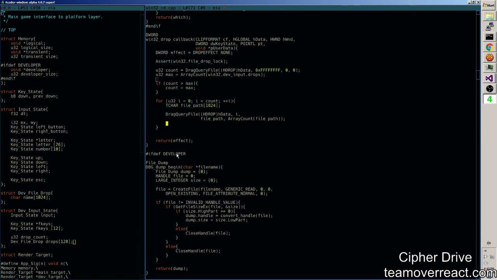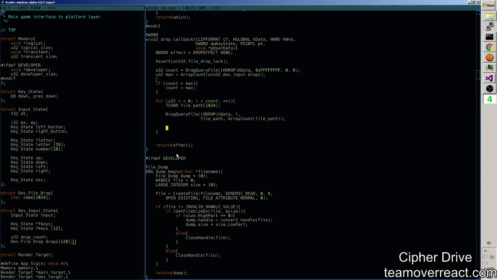Maybe we could do something smarter than that in the future. Not sure what that would be. Maybe if I dynamically allocate, I don't know. I feel like that's enough files and a long enough file name that it should all just work. And since this is a dev feature, it doesn't matter if it takes 100K. Just 100K sitting aside is not a problem on the dev machine. It's like nothing actually when you think about it.